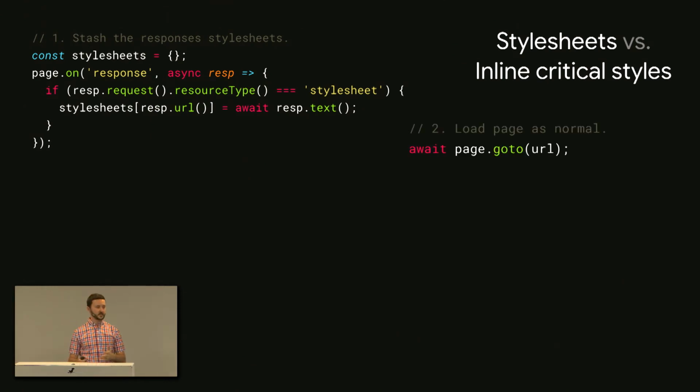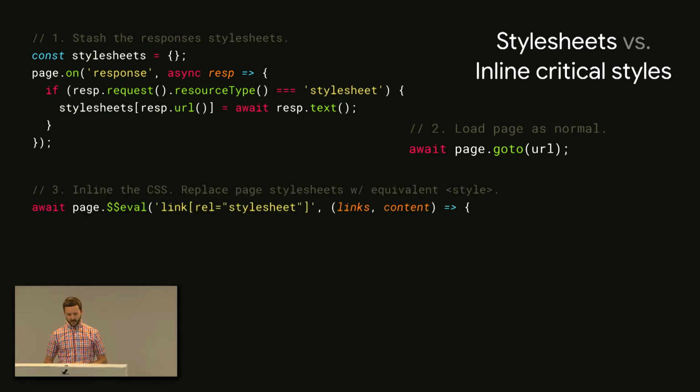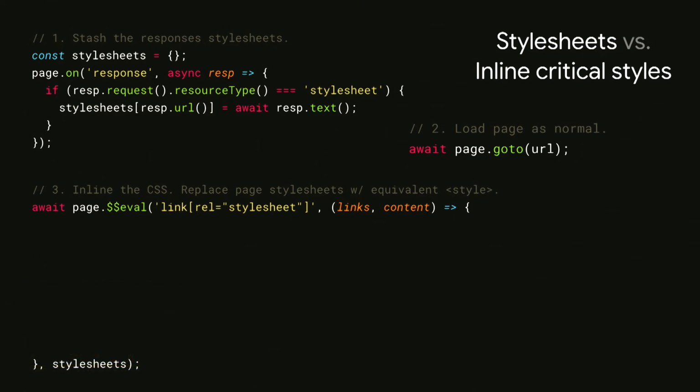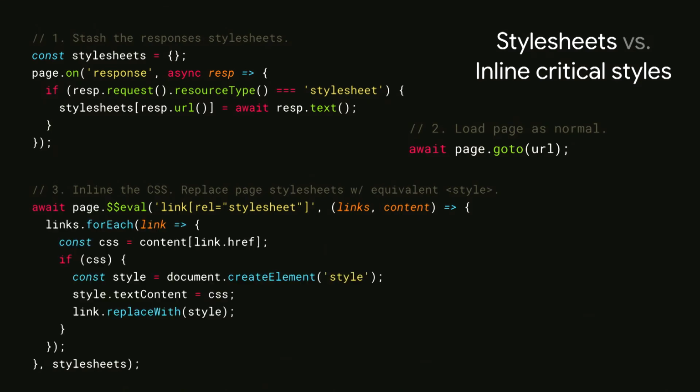Now, we want to actually analyze a page, so we'll navigate to the URL that we want to do this comparison for. And then the third one is a new API that we haven't talked about yet, which is $eval. This is kind of like a jQuery-like API. It takes a CSS selector. So in this case, I want to grab all of the style sheets on the page. And this callback here is not going to be run inside of Node or Puppeteer code. It's actually going to be injected into the page. So this content is going to be run in the page, which means you can use anything in the browser, right? The DOM APIs, web platform APIs. So again, this is not in Node. It's in the actual browser.